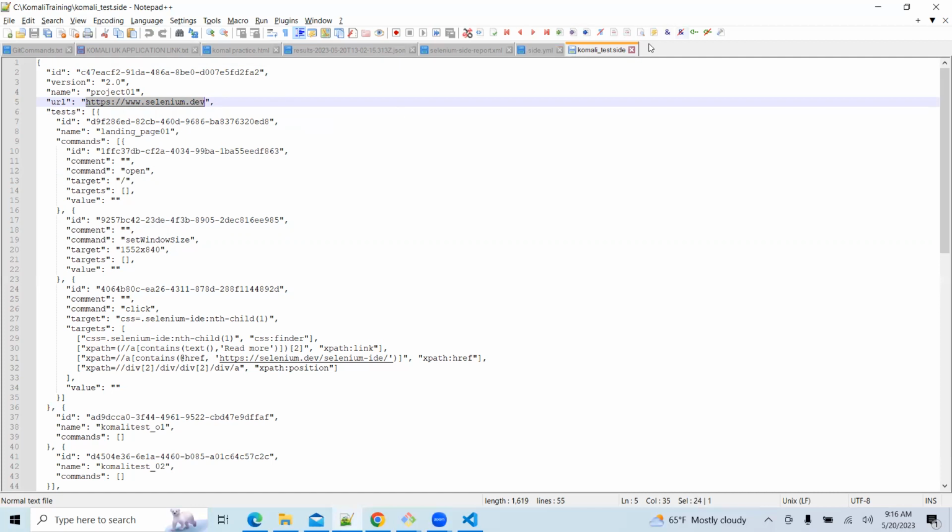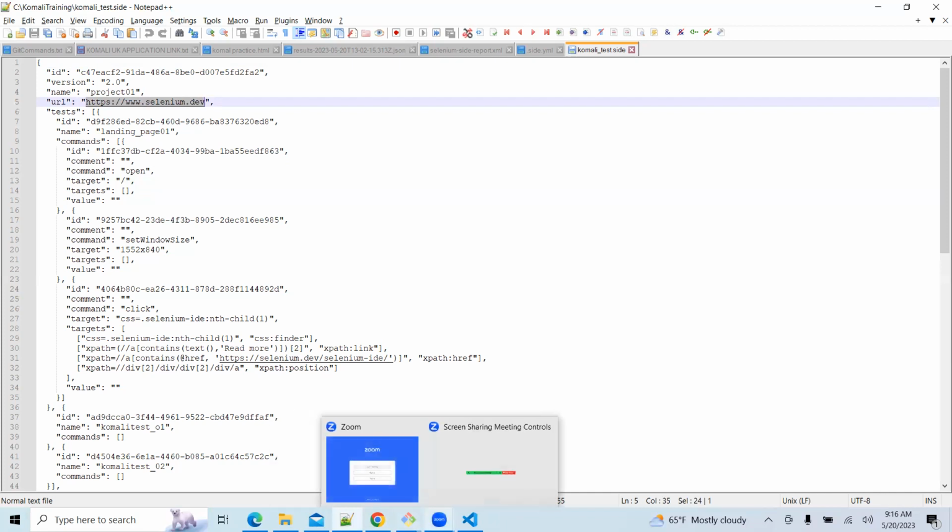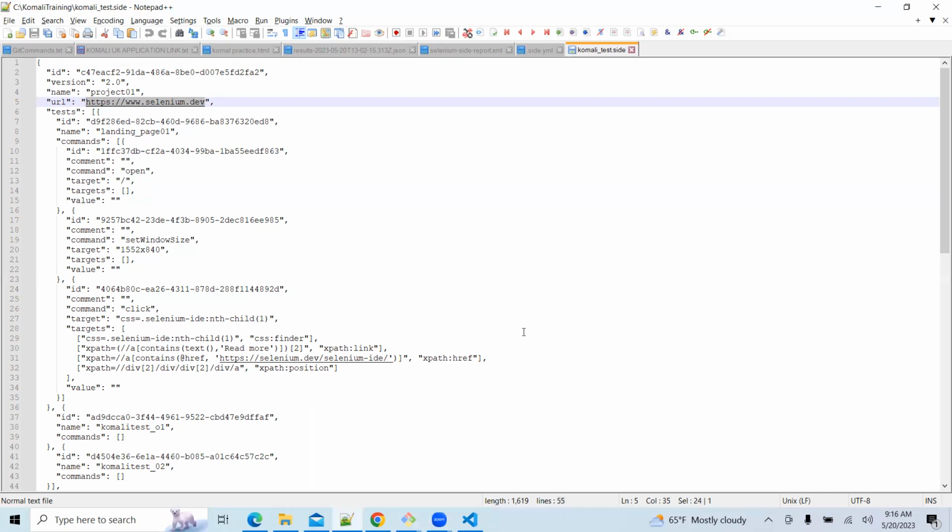And then go to your site.yaml. It is already there on the left-hand side. If you see, it's already there. The left tab next to Komali_test.site. Komali, wherever your mouse is, can you bring it up, please? Go a little up, a little up more. Yeah, there.